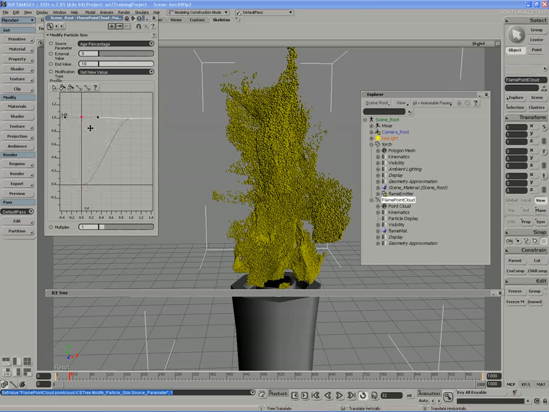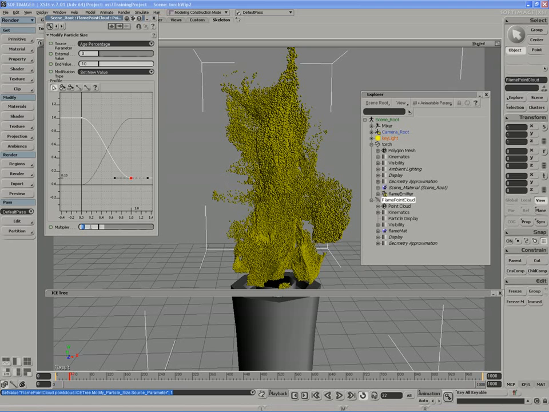So I'll move this up to a value of 100%, or roughly therein, and do the same thing with this value here, except I'm going to move it down close to a value of 0, but not quite. In fact, in this case, what I'm doing is increasing the contrast between particles at birth and particles at death. So I want particles at birth to have a size of maybe 0.02.